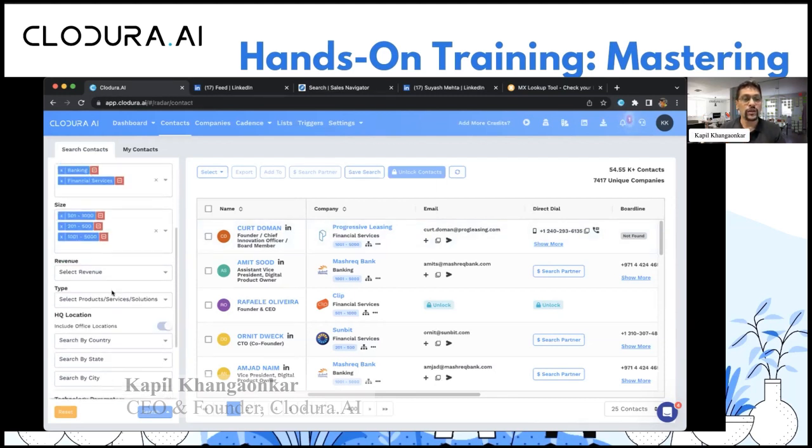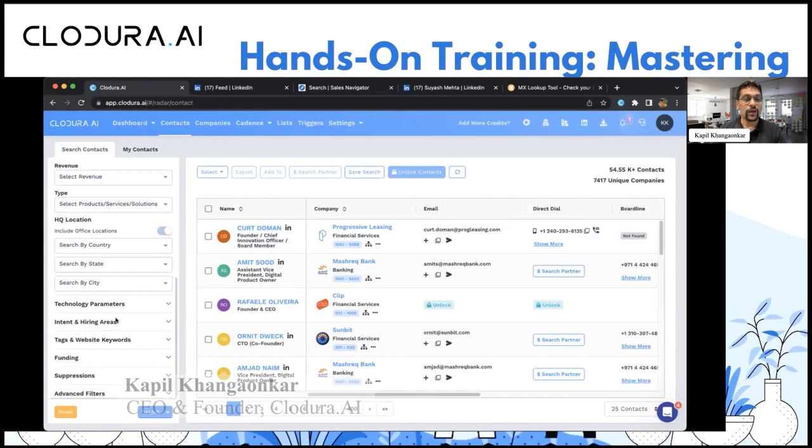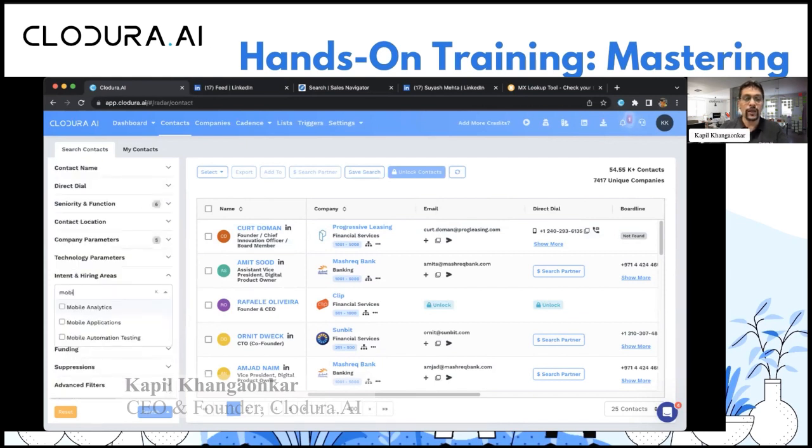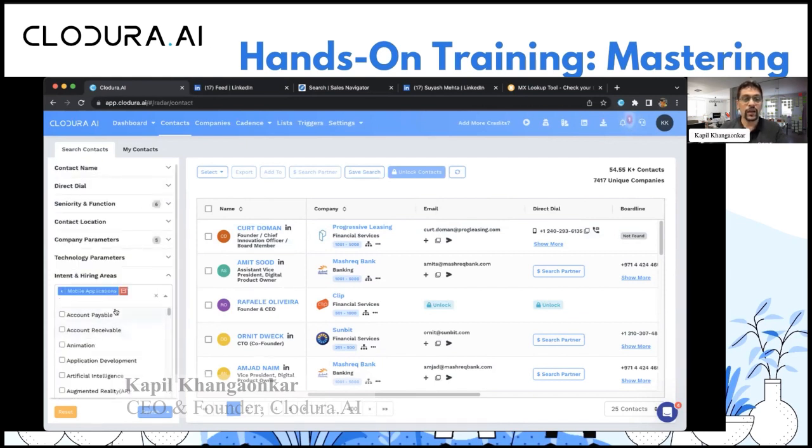So here in the intent section, I'm going to select mobile applications and web development. Now, by rule of thumb in sales, out of 100, about 5% of companies typically have a requirement for you every month. This number ideally should reduce to roughly 5-10%. It should reduce your clutter of about 90% of companies that don't have a requirement today. That is the biggest value out of the platform.